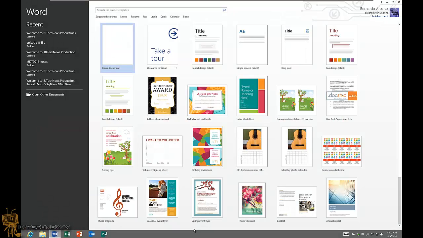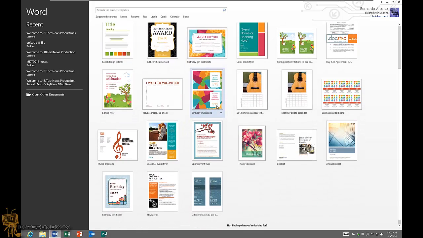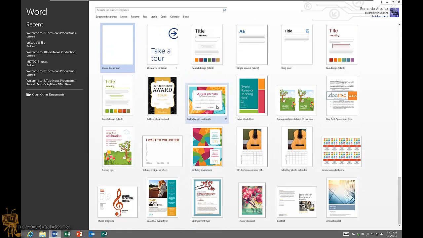Hey guys, so with Office 2013, one of the exciting features is the templates. Now we're going to explore the templates a little bit. When you first start Word, you're going to get this, okay? So you have several options. One of the main options that a lot of people would choose is blank document, but as you can see within the list, you have so many options to create templates from, rather than creating it on your own.